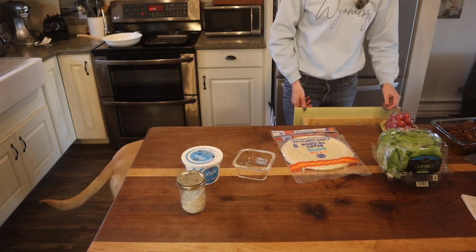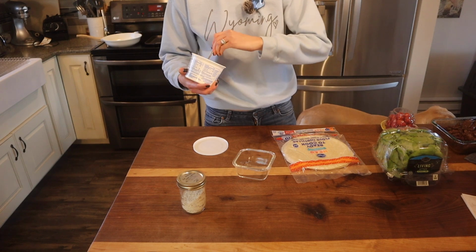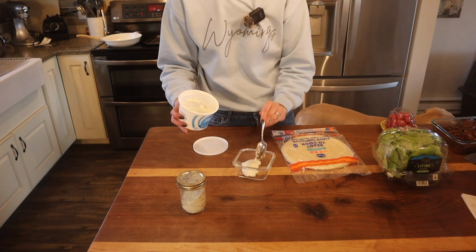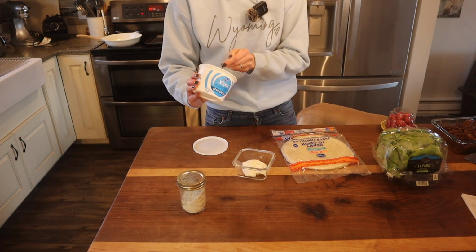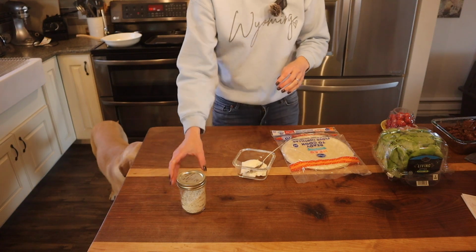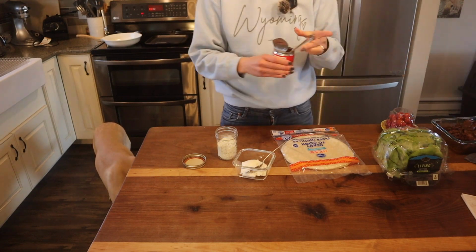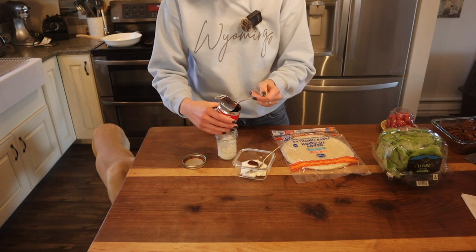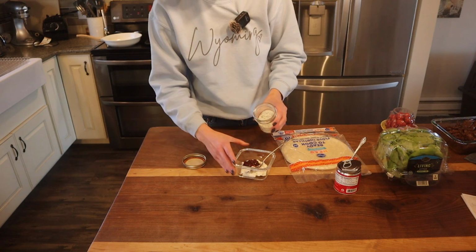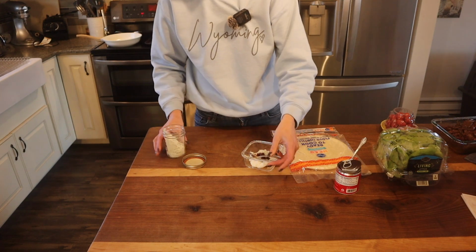All right, friend, so kitchen is reset. Let's get going on our dinner. So we are going to have chipotle steak wraps with lettuce, tomato, steaks, and then a chipotle sauce. That is just a little bit of sour cream, mostly because I need to get it out of the pantry. Then I am going to add a little bit more sauce from these chilies and adobo, just adding in the onions and the sauce, and then a little bit of ranch powder. Let's start with that. We can always add more.